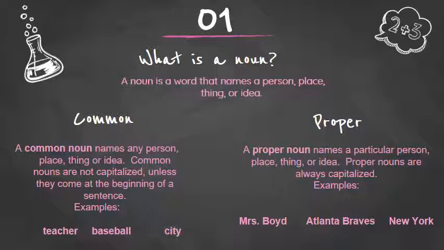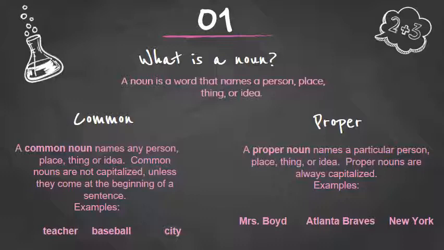But if we want to say proper noun, then we mean specific or particular names, like a particular person, place, thing, idea, or animal. And the proper nouns should always be capitalized. For example, when I say teacher, I mean it's a common noun. She or he could be any teacher. But when I say, for example, Mrs. Boyd or Miss Lillian, I gave the teacher a specific name. So now I changed the noun from common to proper.